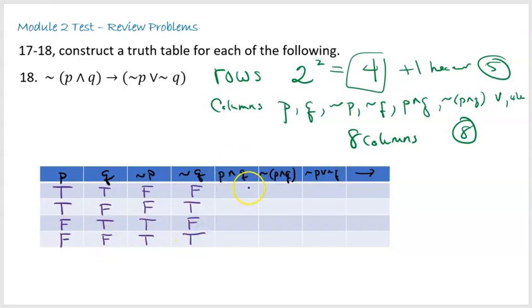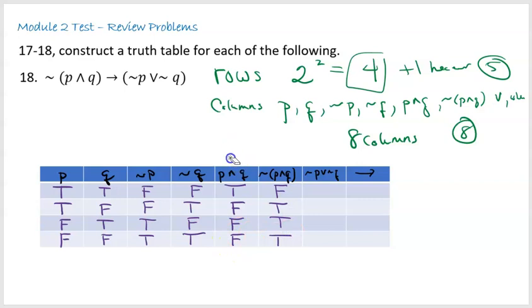Now next I have an AND statement. So I'm doing AND with P and Q only right now. So P and Q, true and true is true. Remember, ands, they must both be true to be true. So when I do the next row, true and false, that's false. False and true is also false, and false and false is false. Now I'm negating that. Notice the not P and Q, I'm only looking at the P and Q column and changing the sign. So this true turns false. The second false turns true, third row false turns true, fourth row false turns true.